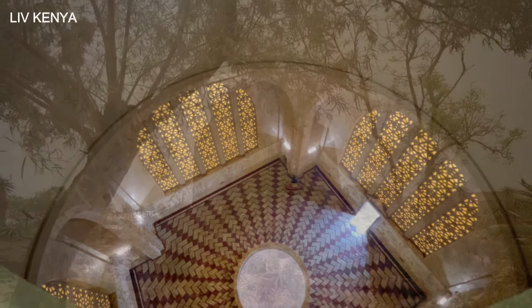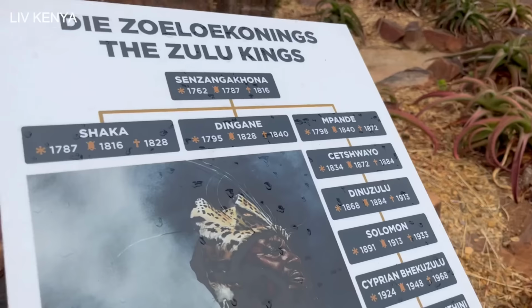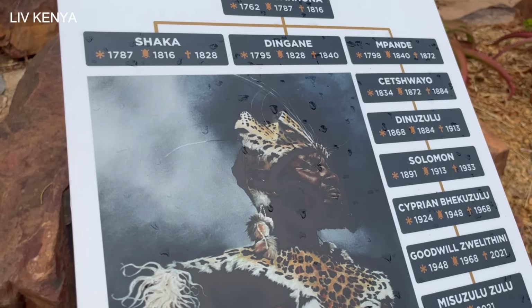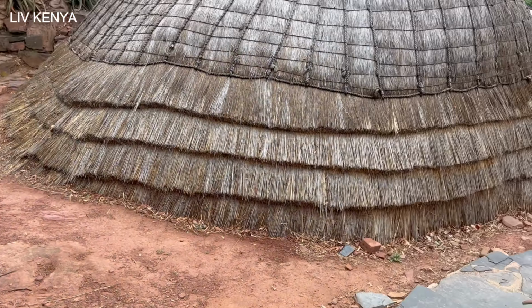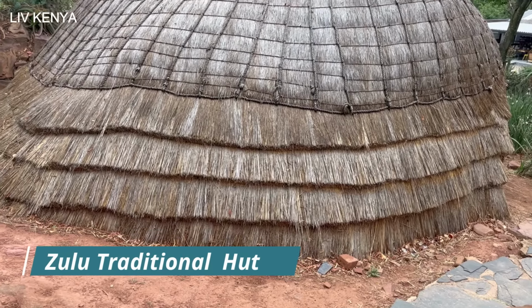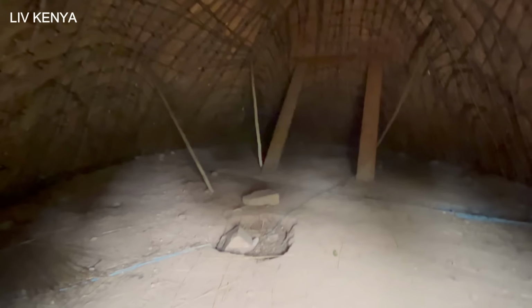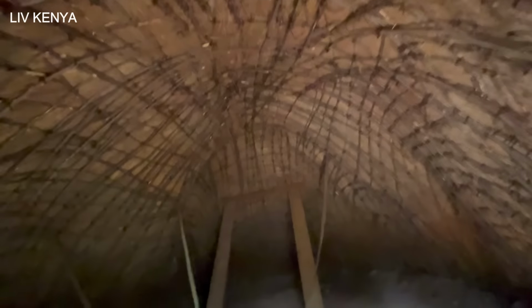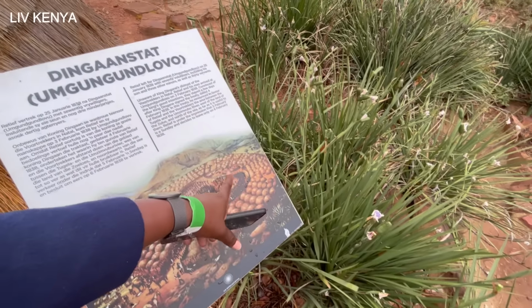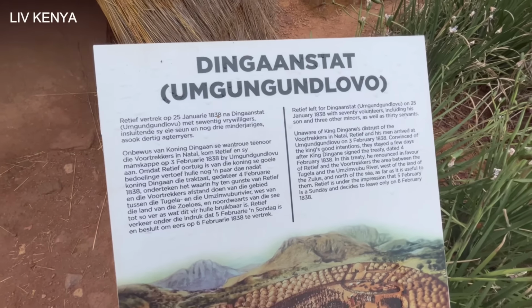Wow. Right behind the monument, there is the Zulu hut, and this is the entire story. You remember Shaka Zulu? There we go. That is the entire history. So this is how the Zulu hut looked. It is very similar to other African traditional huts, but it has these ropes up here. So this is how it looks on the inside. I think this is where they cook. You would have so many hats in one place, and then they will have the king's hat somewhere, but all these are just hats. Pause there and read the entire history.